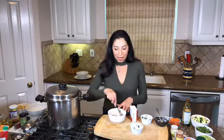So again, you can do a lot of stuff. This is not traditional. The tamari is not traditional for albondigas. The chipotle is not traditional for albondigas. So we're kind of making this a little bit untraditional, but it's kind of fun. Now you can also use Bragg's liquid amino acids as well.